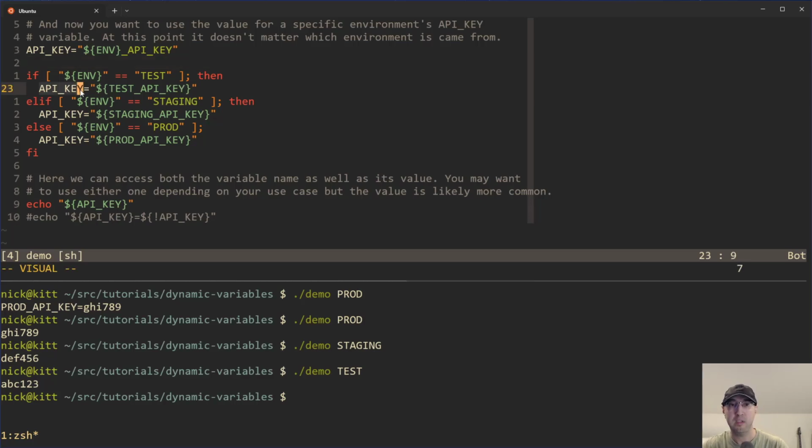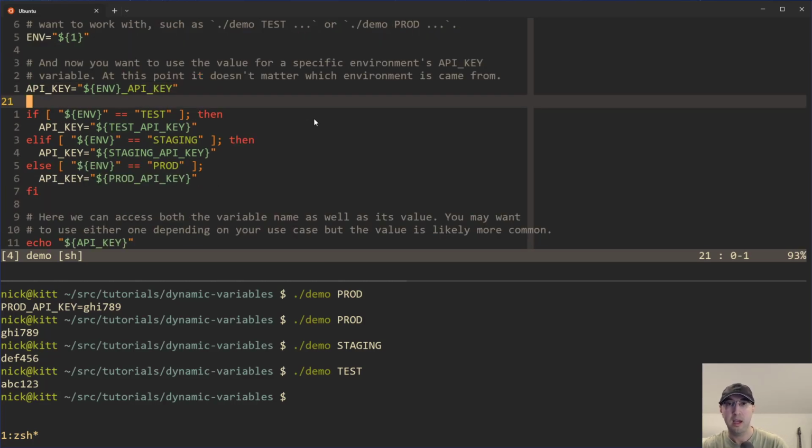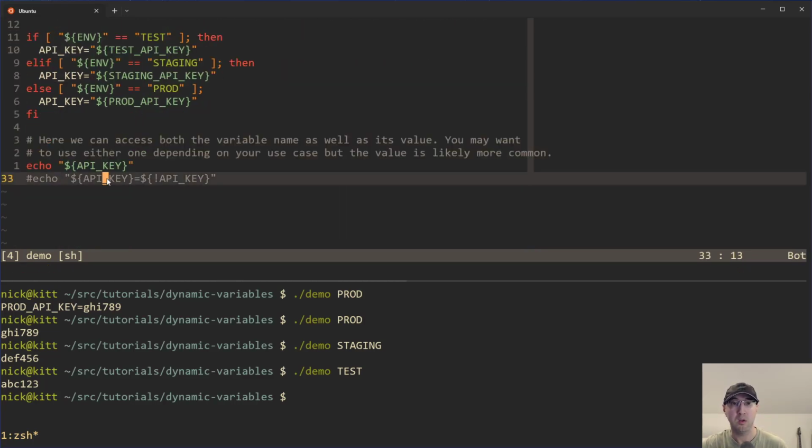You'd have to duplicate this type of thing for every single environment that you have, 15 times or 15 different environment variables. And it's a little bit harder to read, where I actually think that using dynamic variables in this case makes the code a little bit more maintainable, way fewer things that you need to change when you want to add a new environment variable, because now you just need to add the one here and then go back to referencing it with the bang here, and then you're good to go.